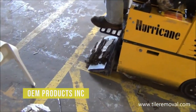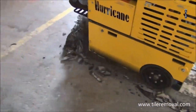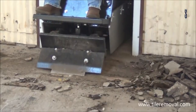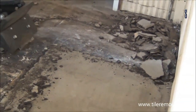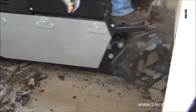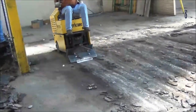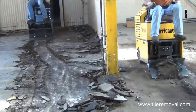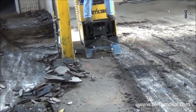OEM Products Inc. can provide asphalt removals with a hurricane and a twister ride-on floor scraper. They design, build and service floor-scraping machines, and provide replacement blades with excellent customer service. Their team has decades of positive, productive experiences with floor-scraping machinery. All their floor-scraping machines are hydrostatic driven with zero-turn capabilities and triple-action blade positioning, allowing a more exact blade angle and a steeper angle when necessary. The hurricane is agile and fast — it can serve as a large-area surface removal tool but is also small enough to access areas unreachable by other machinery. It reduces the time and effort needed to remove thick coatings and can remove anything from VCT to glued-down carpets, as well as hardwood.